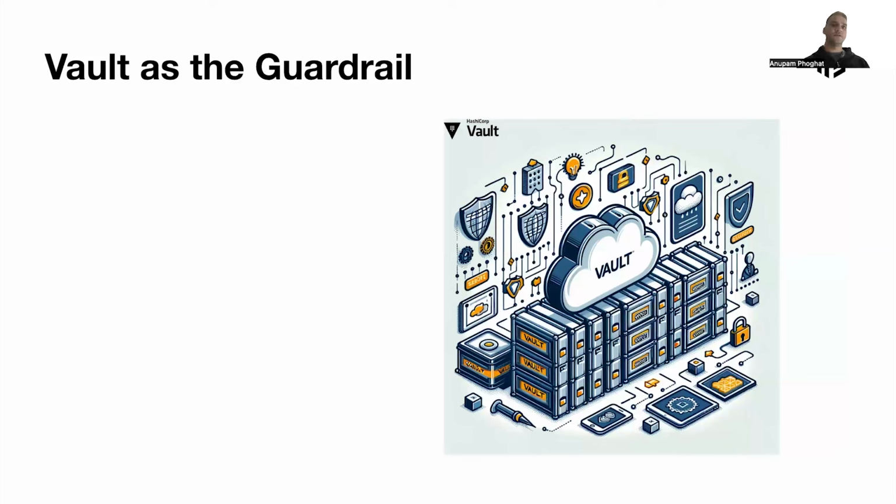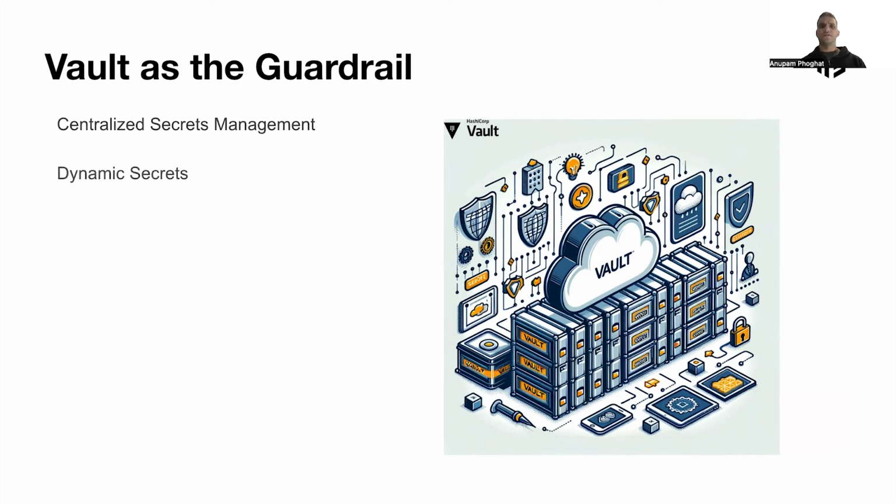Now, HashiCorp Vault plays a very important role in managing secrets and protecting sensitive data within automated deployment pipelines, crucial for maintaining the security integrity of both software and infrastructure. Vault acts as a centralized platform to securely store and tightly control access to tokens, passwords, certificates, API keys, and other secrets. By centralizing secrets, Vault minimizes the spread of sensitive data across multiple environments and systems, reducing the risk of unauthorized access or breaches.